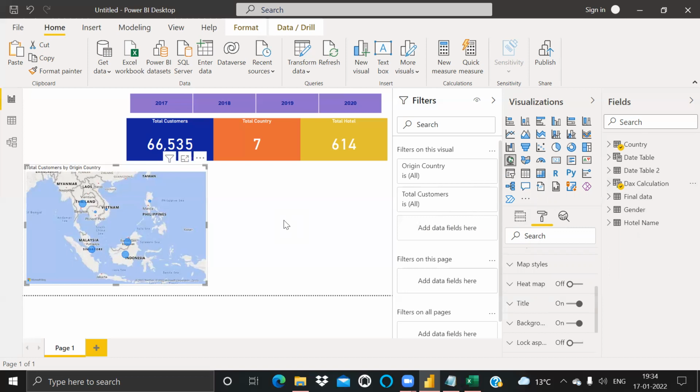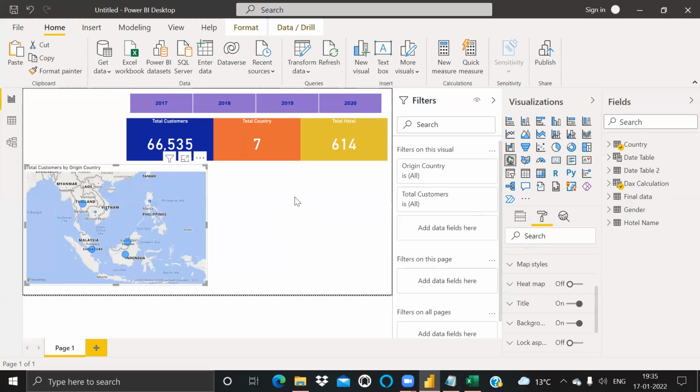However, the charts and graphs which are given in Power BI are more than enough. If you utilize them and try creating the dashboard, you can create a very beautiful dashboard by using these charts and graphs. However, if we have an opportunity, we should always grab it and try for it. That's the reason I'm suggesting that if you have an official ID, you always try to get more charts and graphs and try using them.